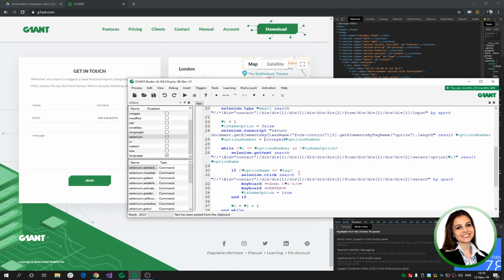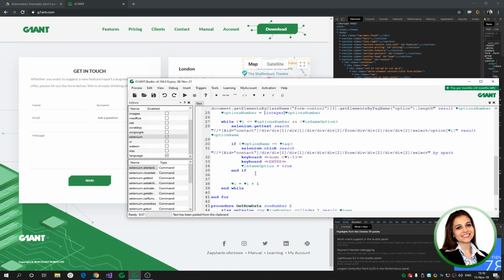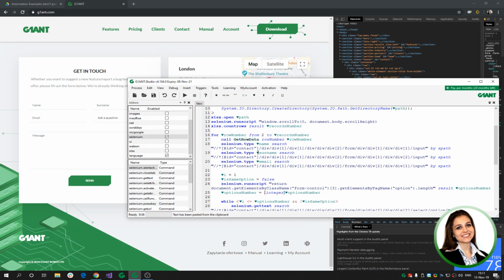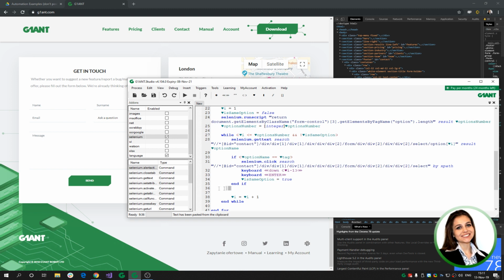Now we want to fill the message field in the contact form and click send by copying XPaths. It is very easy. So we don't want to be in the while loop anymore.